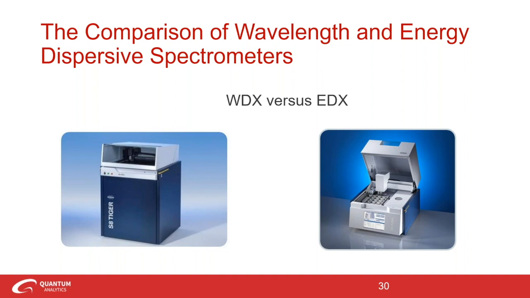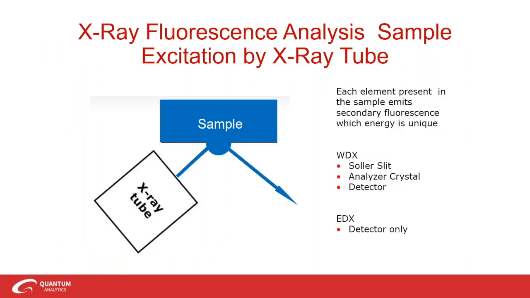Energy dispersive and wavelength dispersive XRF, they're basically the same techniques. They only differ in the way the X-ray spectrum is dispersed. In the case of WDXRF, the X-ray spectrum is dispersed by an analyzing crystal, which is driven internally by a goniometer. A goniometer is like a fancy robotic positioning device, which is usually in conjunction with collimators.